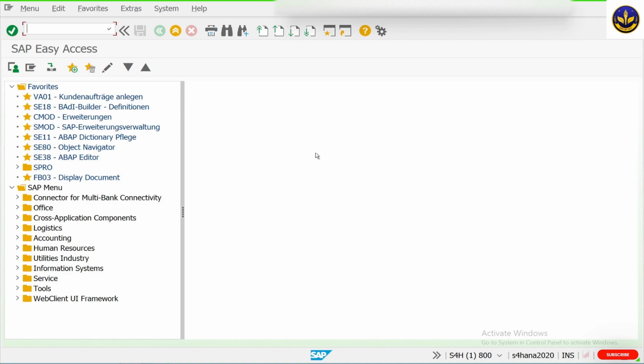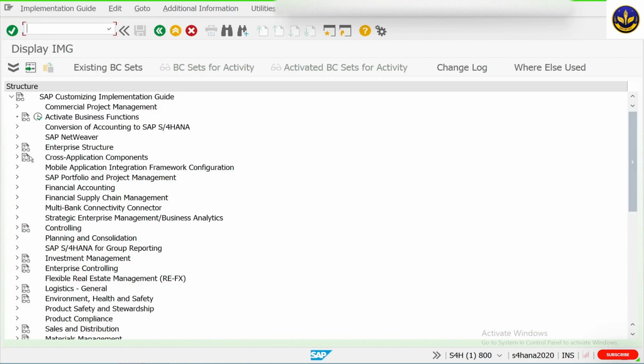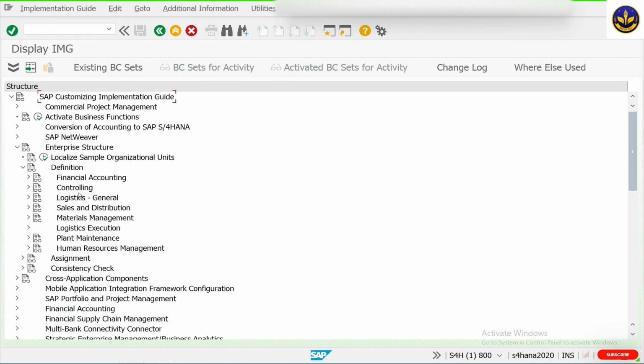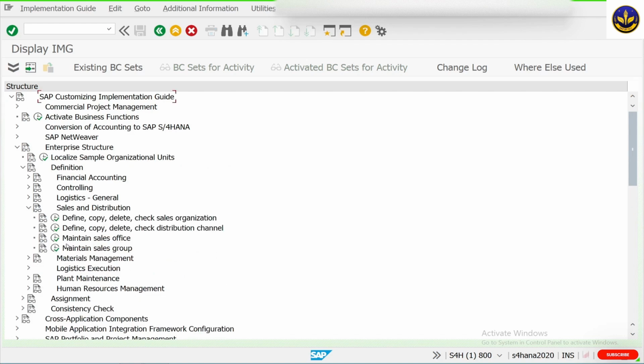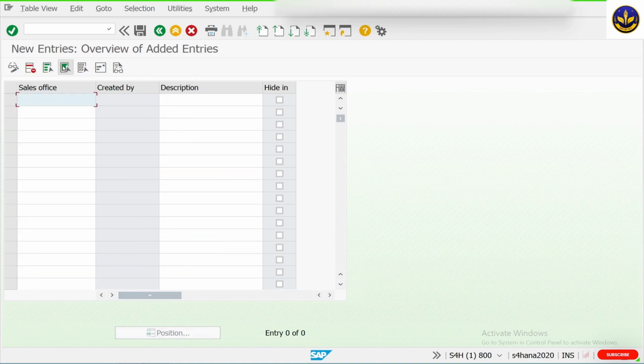If we have to create the sales office, firstly we go through the path using SPRO, reference IMG, enterprise structure, definition, sales and distribution, and then maintain sales office. If you see, we have to create a new entry.